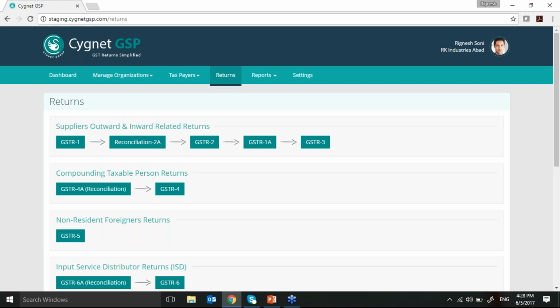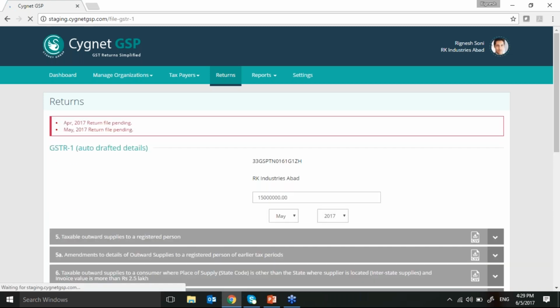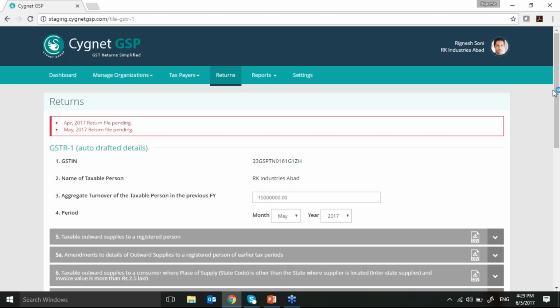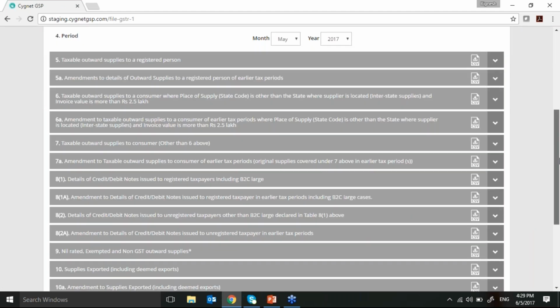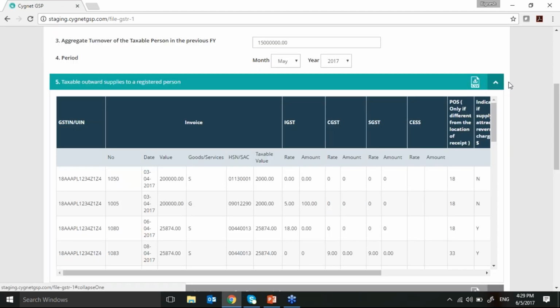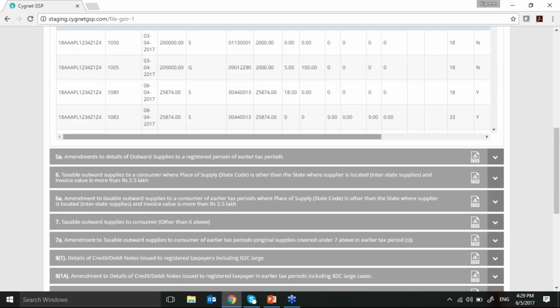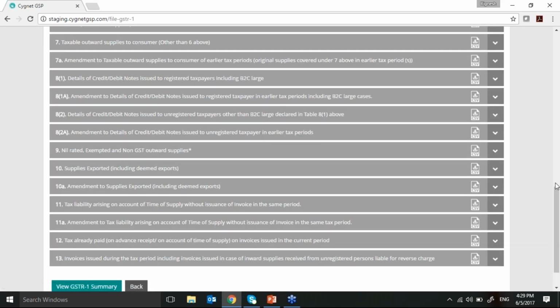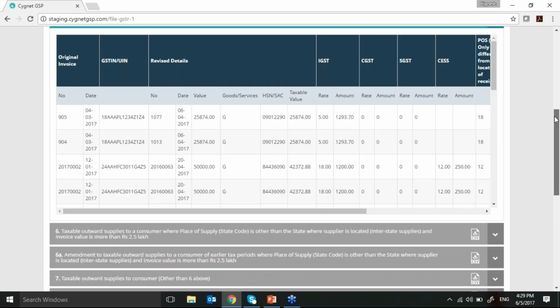Now, as a part of automation, for example, you are filing GSTR1, we will read all your outward supplies, your sales register, and distribute that data into the right section of the GST form. For an example, let's go for a GSTR1 filing. As soon as I go to GSTR1 filing, we have auto-populated all these sections. Let me expand this. This is what I mean by auto-population of the sections. Whatever data belongs rightly to a section will be auto-populated into it.